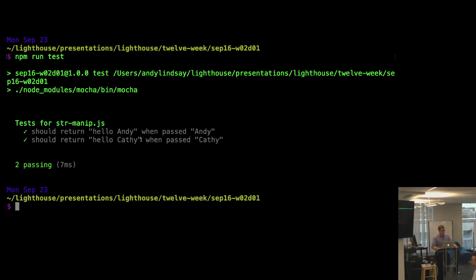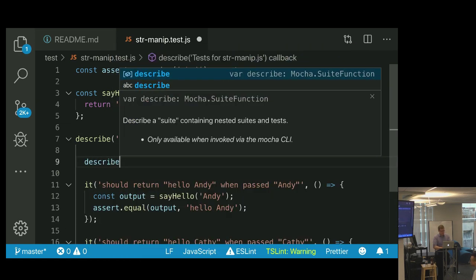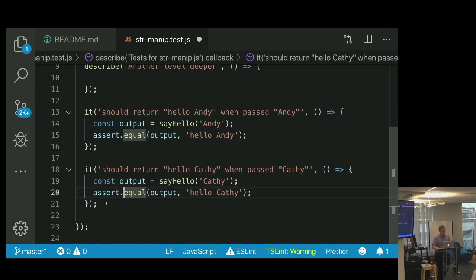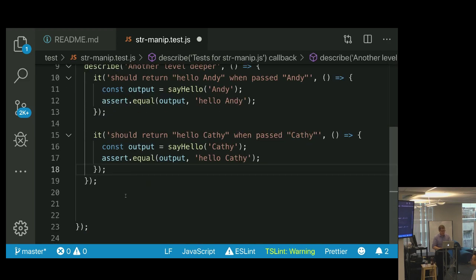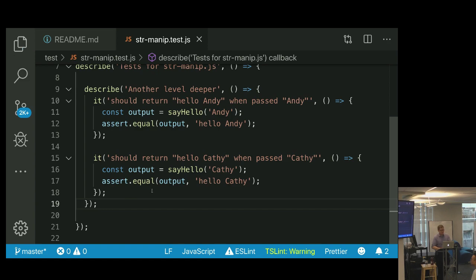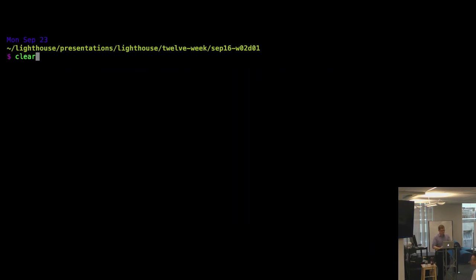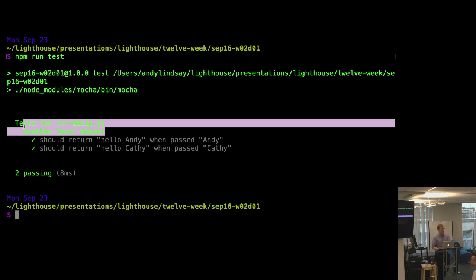And all that would do is, I can show you very quickly what another describe would do. Another level deeper, and it takes a callback function. And then I can cut these its and just put them right inside here. Now we have a describe inside of another describe, and when we run our tests, we'll see that we have the tests and then another level deeper.